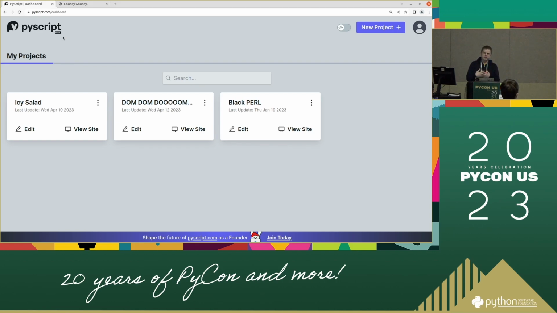And one of the core guiding principles of PyScript is that, well, we call it for the 99%, okay? We're trying to make coding accessible and empowering for everybody. Python's a very good language for that, but something like PyScript.com and being able to run Python in your browser all of a sudden means that Python is absolutely everywhere that a browser is, which is pretty much the most ubiquitous computing platform on the planet, okay? So that's what PyScript.com is. PyScript.com is perhaps your IDE and deployment environment. You don't have to use PyScript.com, but it's the easiest thing for you to use, okay? Which is why we're using it here today, okay?